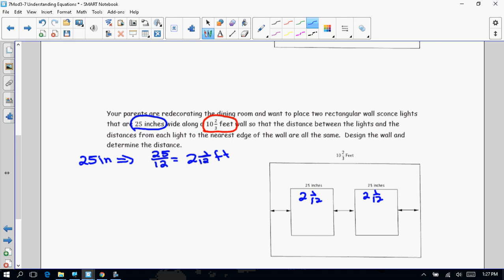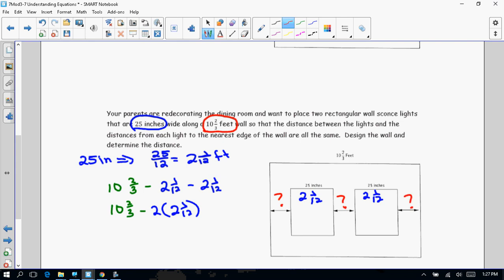Well, could I do it the same way as I did a while ago? Sure. 10 2/3 minus my 2 1/12, minus the other 2 1/12, because I've got 2 of those. I could write this a little differently. I could also write this as 10 2/3 minus 2 of these 2 1/12. That might help me, I don't know. And then I still have those unknown places, plus those. So technically I have to deal with that as well.